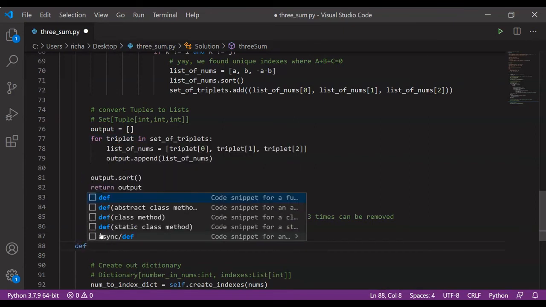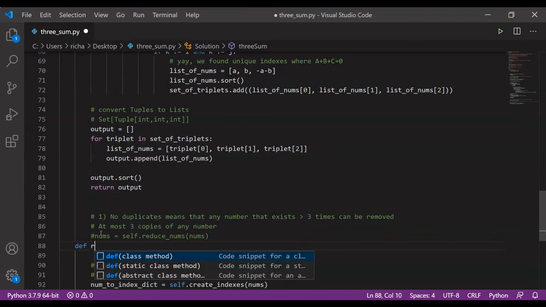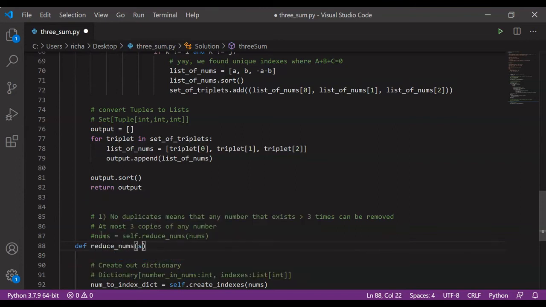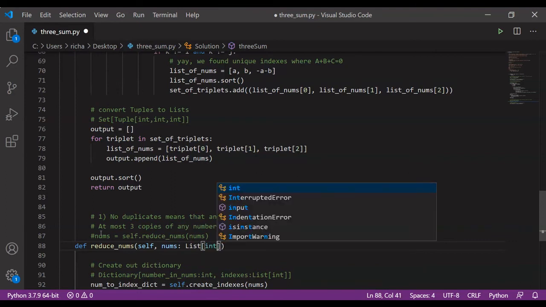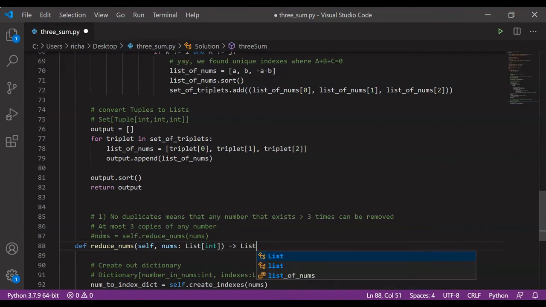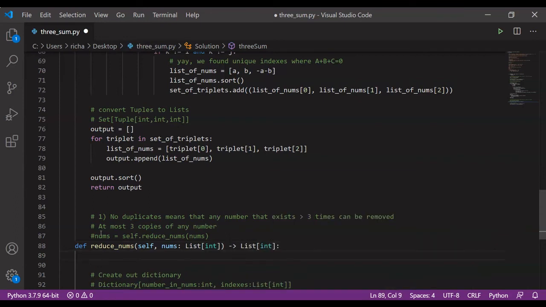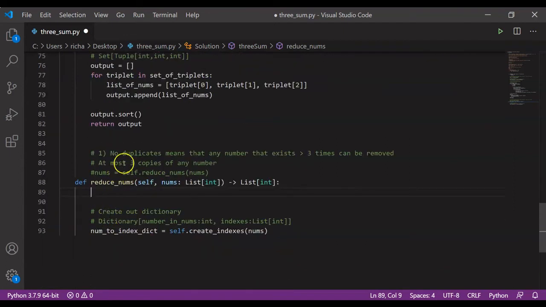I'm going to call this reduce nums. And nums is a list of int, and this is just the input list, and the output is also just a list of int. And just as a reminder, all this function is going to do is take in this list, and if there's any duplicate numbers that exist more than 3 times, we'll just remove those.